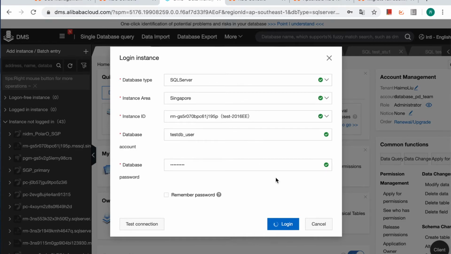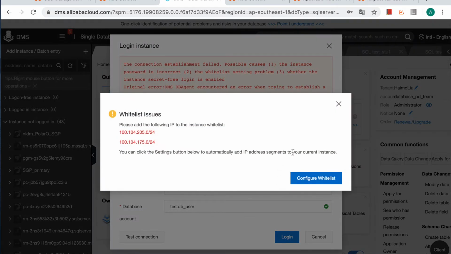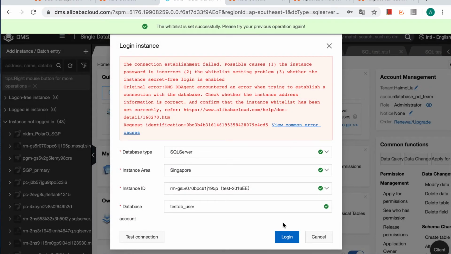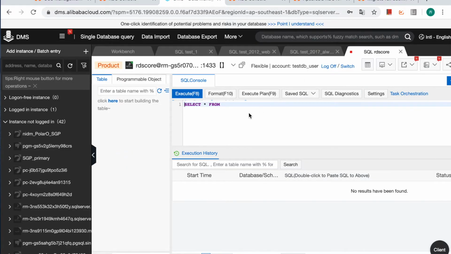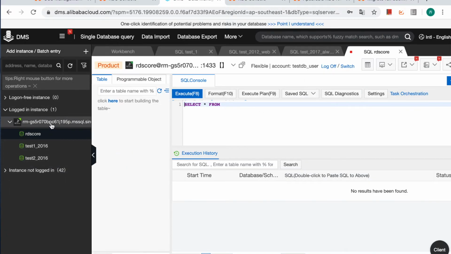Log in. If you are using DMS to connect to your RDS for the first time, you should configure the whitelist. Confirm. Then try again. Alright, succeed.